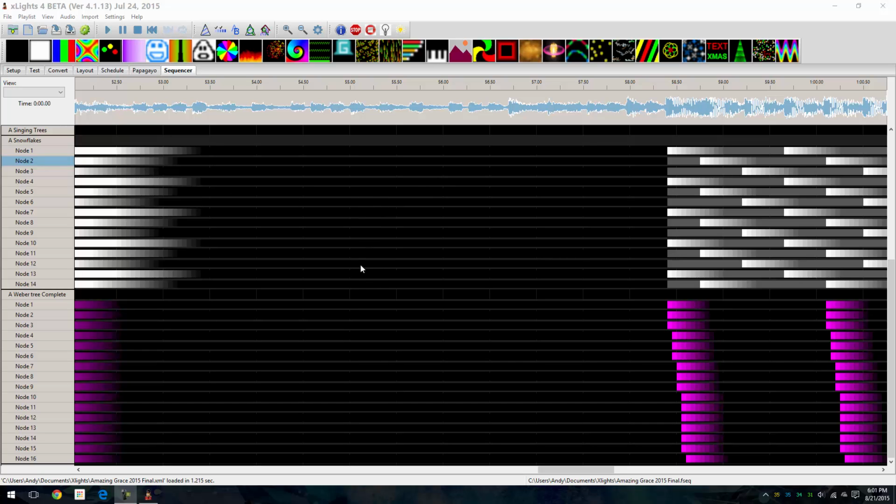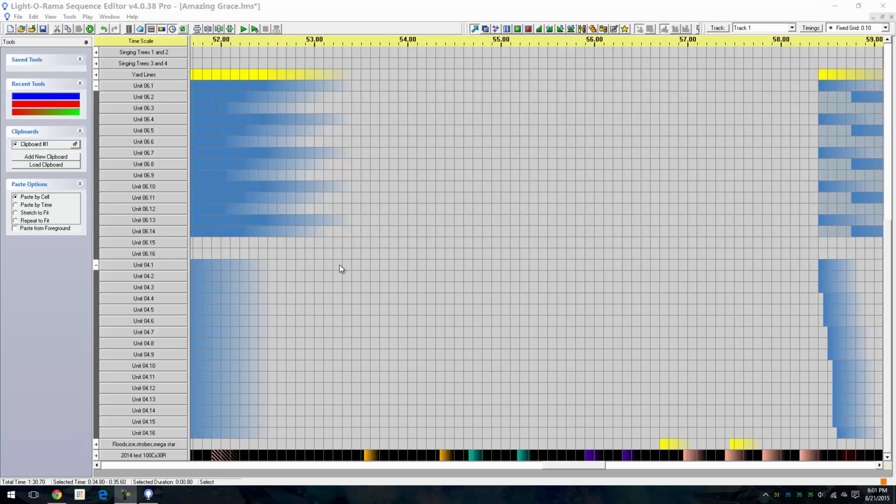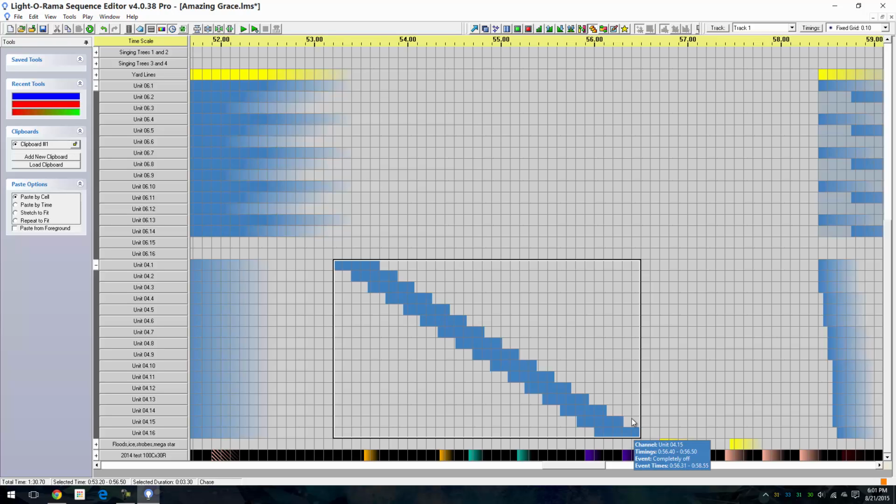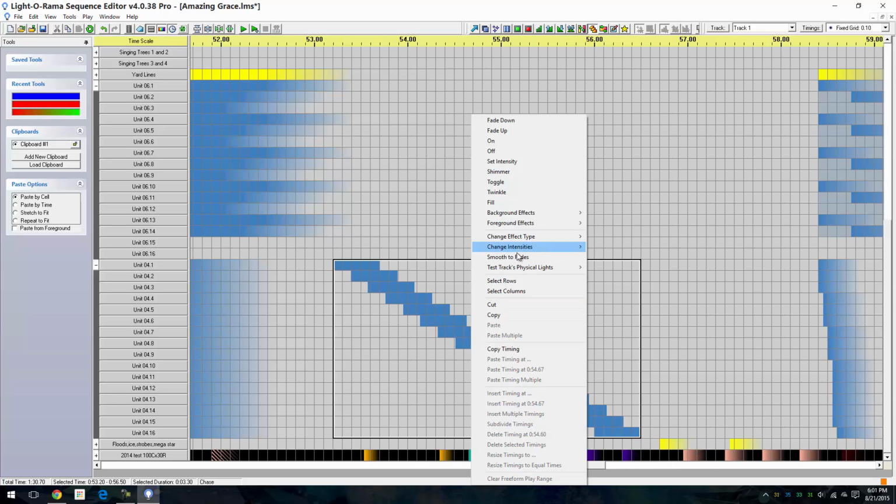In LOR, if I wanted to add a chase to, say, the Weber tree right here, I'd just go in here and select, let's see, turn them on first, I guess. It's been so long since I even played with it, I don't even remember. Turn it on, and then I'd select a chase, and I'd drag it down through here and create my chase. Then I'd play it on the visualizer, and if I didn't like it, or if I needed to move it around, I'd have to delete it and go back in and do it again. Or right click and hit undo. Can you even right click and hit undo on here? I don't remember.